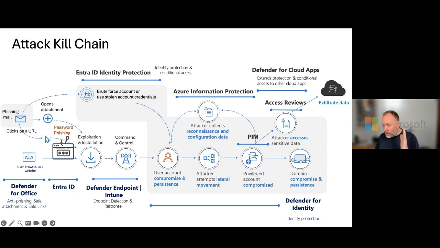Now, say something actually makes it through, then you have the protection from Entra ID coming in, and then you'll get the identity protection coming in, and you have the Defender for Endpoint. And so you have every step along the way, there are different technologies and products that can defend you. And it's one of the things we see: phishing is a very, very important avenue in order to compromise your environment. But a successful phishing attack does not necessarily have to mean that your whole company is compromised.